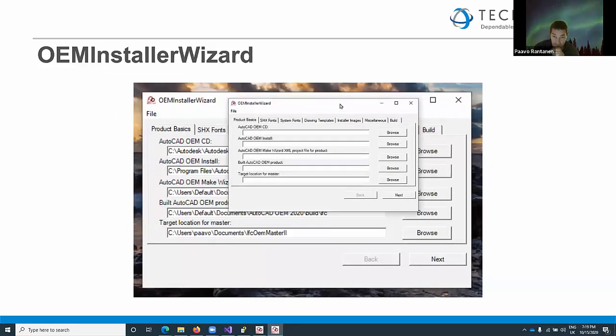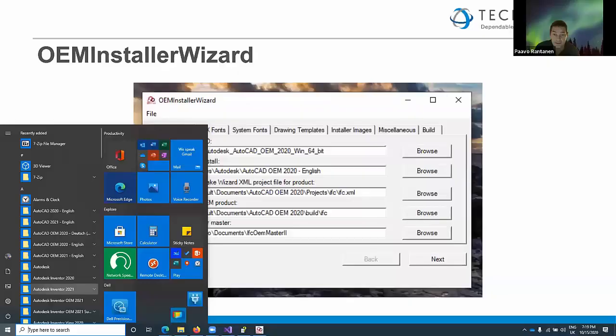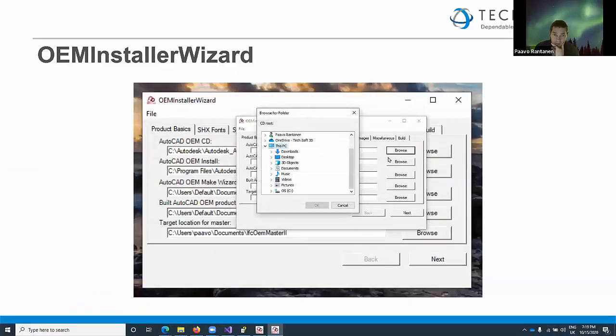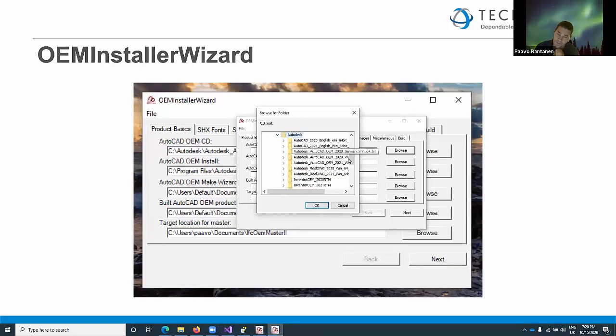So to build our deployment, you have the location of the AutoCAD OEM DVD image. This is all the locations where the install wizard will look for content to create your deployment. So I'm going to point to AutoCAD OEM 2021. That's the one, right?